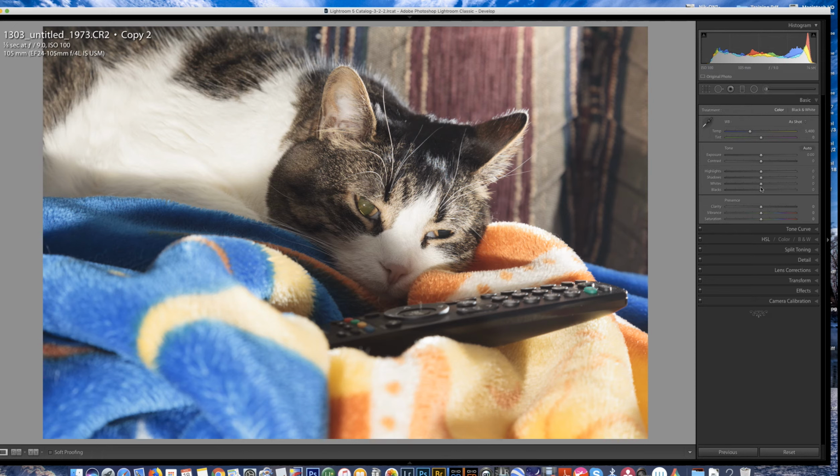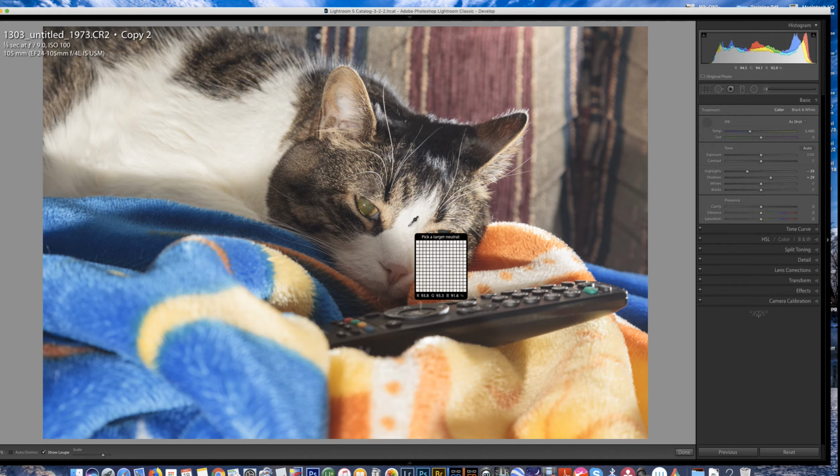My particular workflow, I like to pull down the highlights a little bit, open up the shadows, and then work on the exposure and contrast. First of all, we're going to try and set our white balance here. This particular one looks pretty good, but we're going to see if it changes a little bit. So you click on this little eyedropper up here, and you bring it out into a place that's supposed to be white.